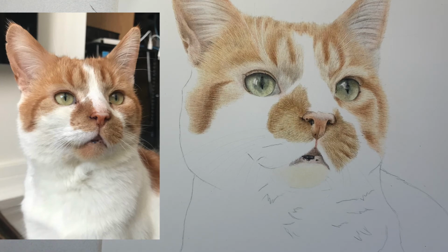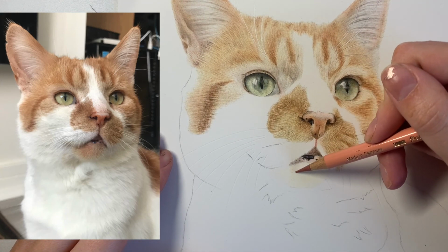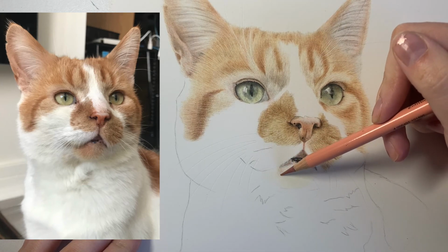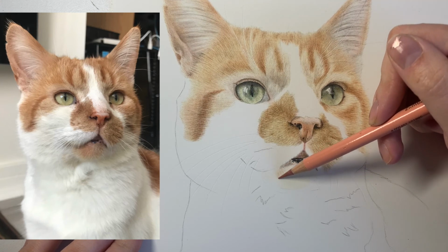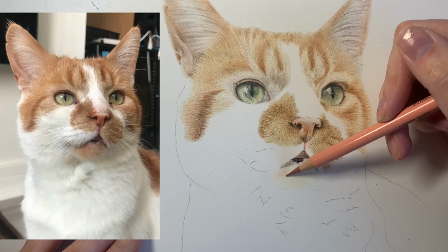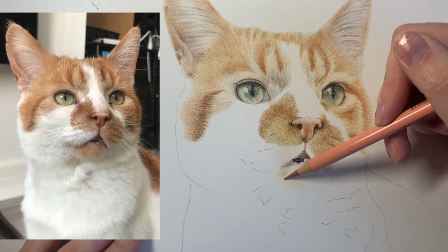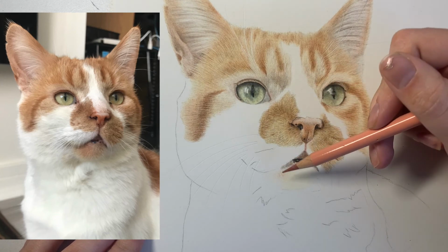I'm now going to add some cinnamon, so this darker pink, because there is definitely a pinky look around here, but very, very gentle, small circular motions again. I'm just touching the paper very gently with this pencil just to apply a very subtle tint of this colour, because we don't want it to be too pink, but we do want a little bit of that vibe going on.